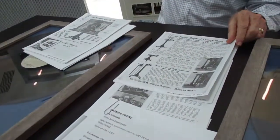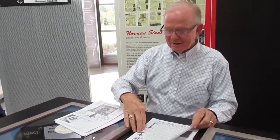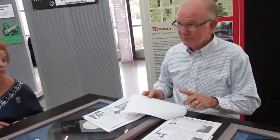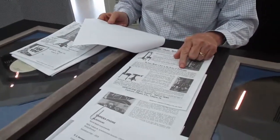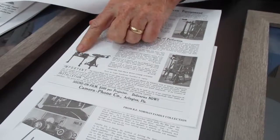So we had two versions: the tall version, in case your projector was mounted high in the projection booth, or the low version, if it was low mounted. And then he also had a motor-driven one, where your motor would drive the projector and the record together. So you were in control of the motor yourself. There were different models of the upper and lower and then the motor-driven one. You could get the deluxe one, the acme of perfection, heavy duty with a heavy duty motor and all refined components.